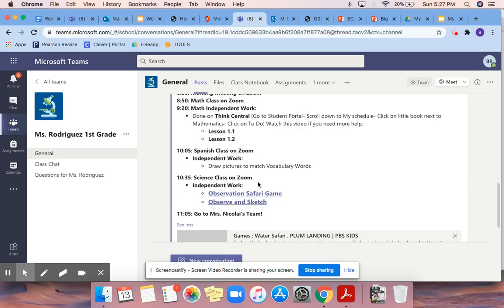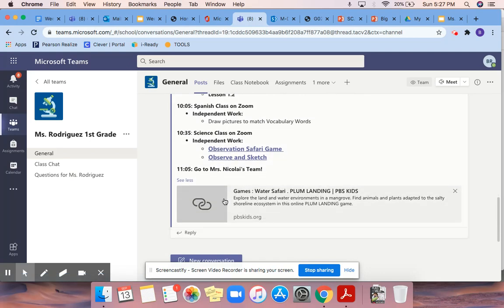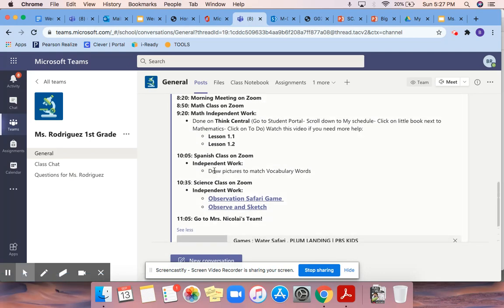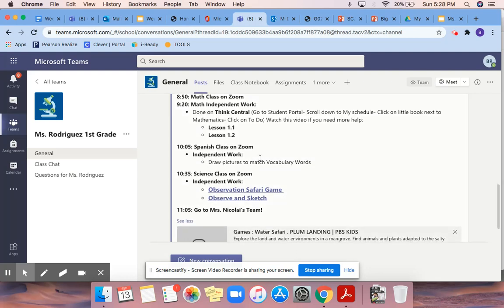And then as well as science. Science tomorrow are going to be 2 games. Okay. Now, Spanish is mostly done in your notebook, unless it's a Flipgrid, which is going to be another video I'm going to send out to you guys so you know how to access Flipgrid. You might know from last year. But those are really only the 2 things that you'll be using for Spanish, just in your notebook and your Flipgrid. Oh, and PowerPoint. I'm sorry, also PowerPoint.